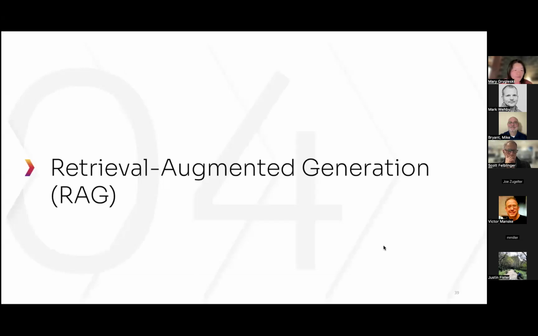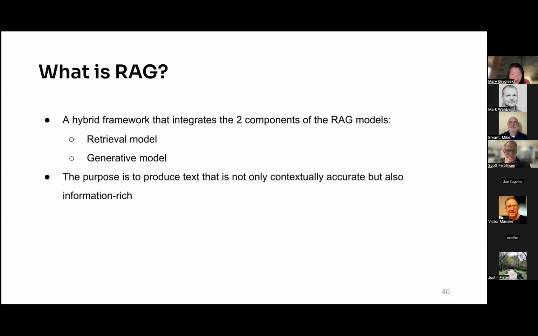Okay, so now I'm going to move on to the next section, which is about retrieval augmented generation, RAG. It's being talked about a lot too. In fact, some of us here at Callibrity have already done an example implementation too. So I just wanted to quickly summarize. It stands for retrieval augmented generation, and it integrates two components of these models. One is the retrieval model, the other is the generative one.